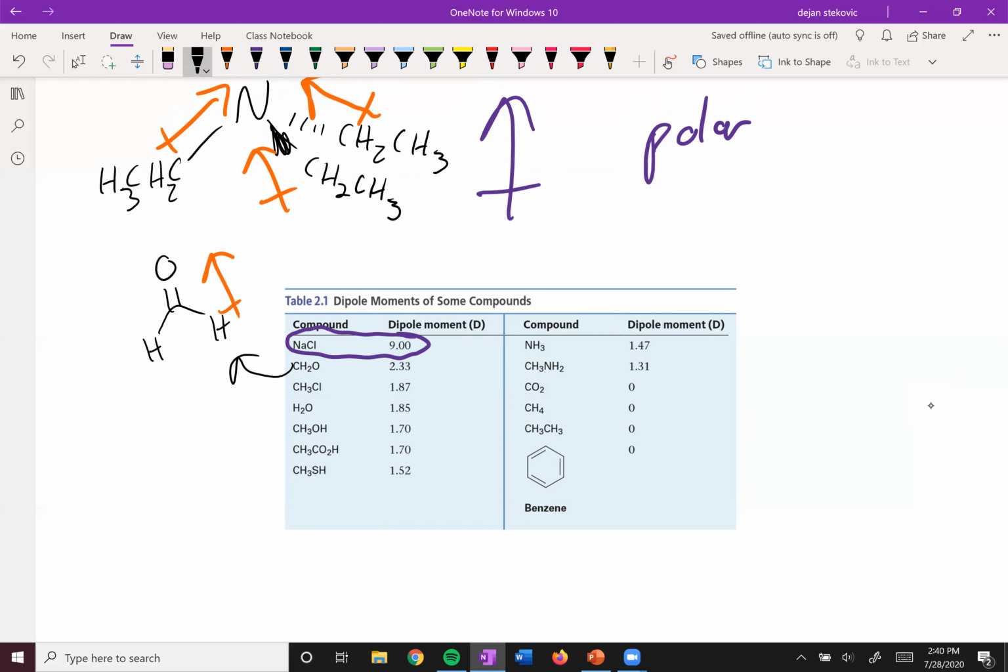We already covered water, methanol. We saw an example of that. This guy right here is acetic acid. So it looks like that. There's a net dipole there in between the two oxygens. We covered ammonia here. You can see here's proof that carbon dioxide is indeed nonpolar. And all of these carbon-hydrogen-based compounds are also nonpolar.